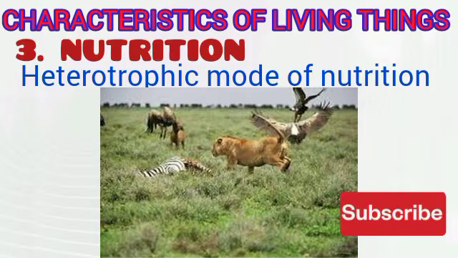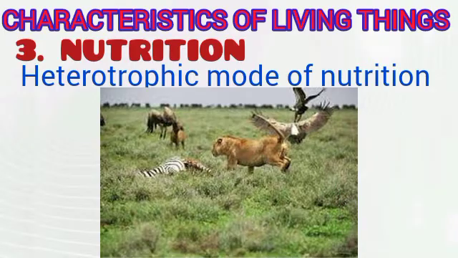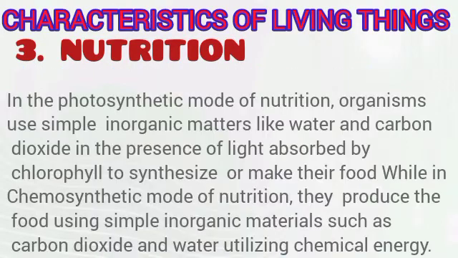Not all animals actually depend directly on the plant, some depend indirectly on the plant. For example, herbivores feed on plants, while carnivores cannot feed on plants but feed on herbivores which depend on plants. So they are not depending directly on plants, they are actually depending indirectly on the producers or plants.